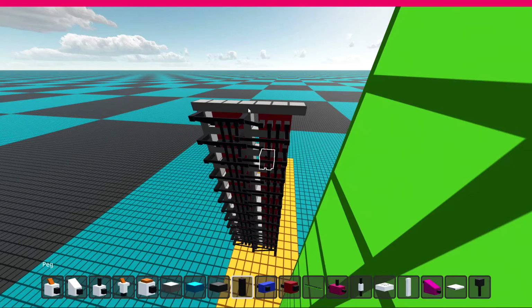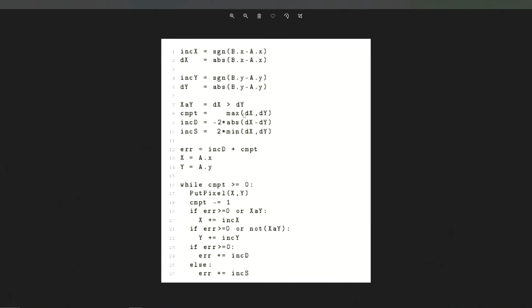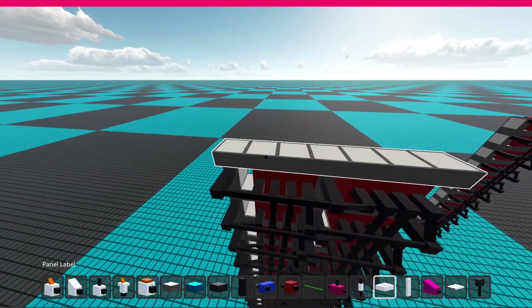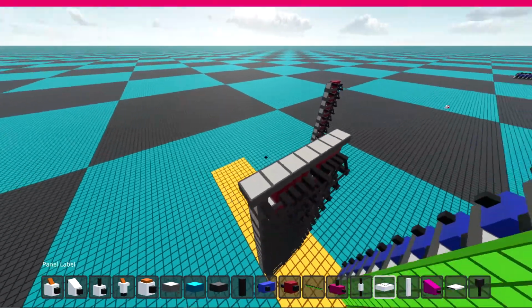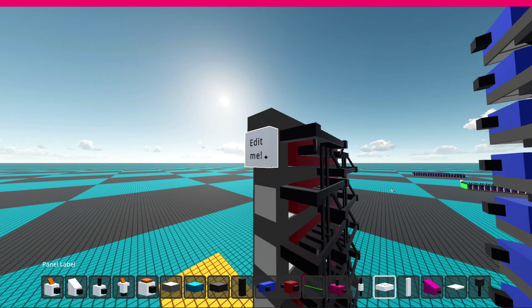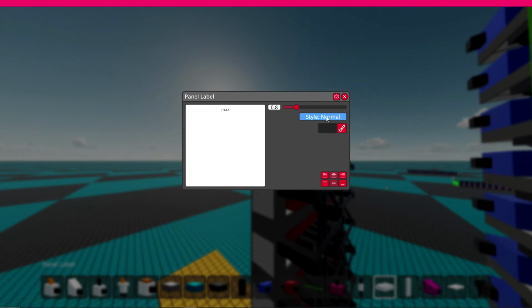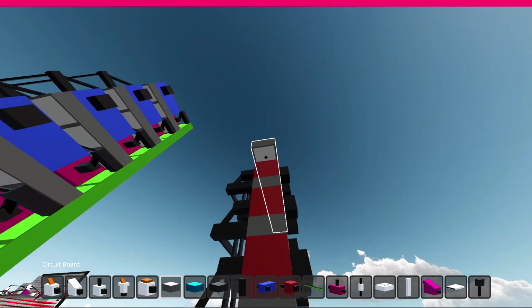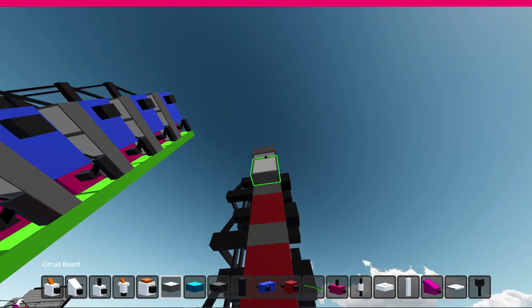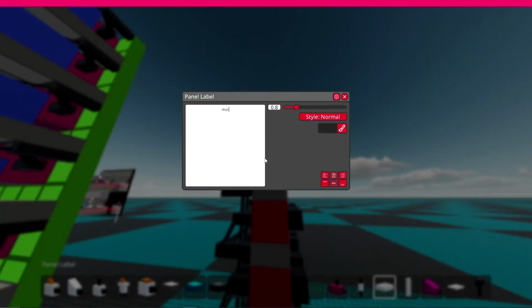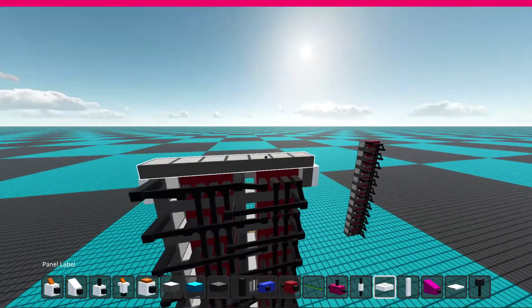If we want the maximum function to sit on this side, we'll label this one max, and we'll call this one min. Cool.